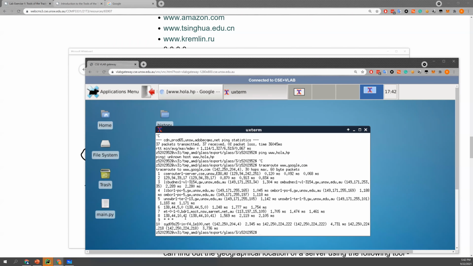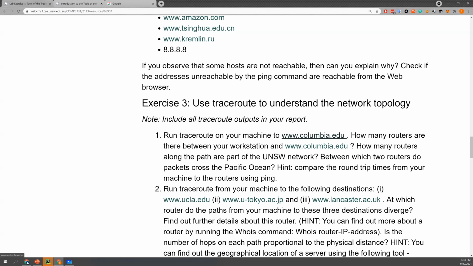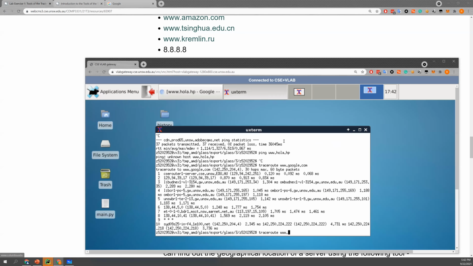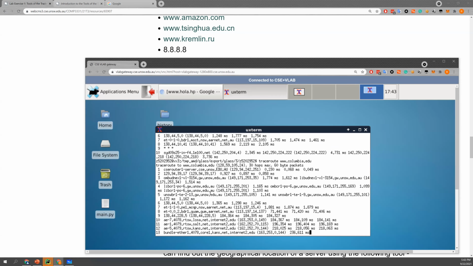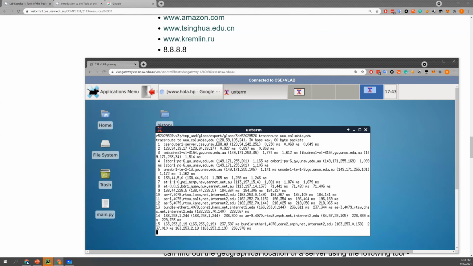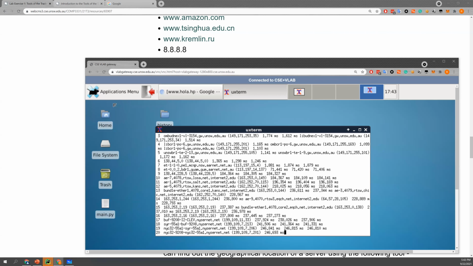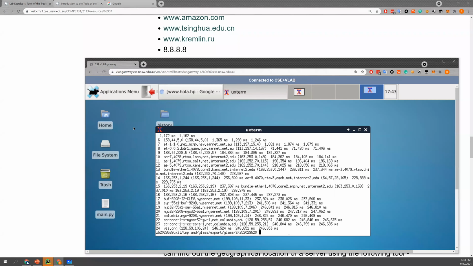Let's try another one. Columbia.edu. You can see there are 24 outputs here. Let me make it larger.